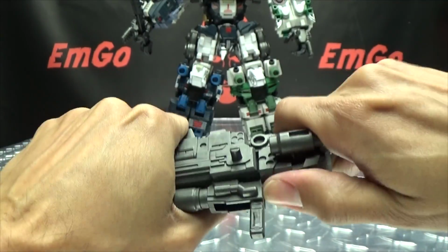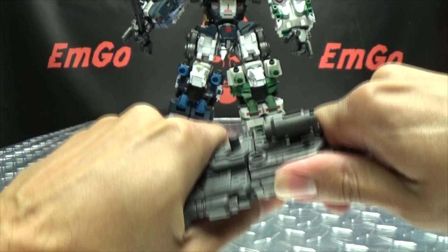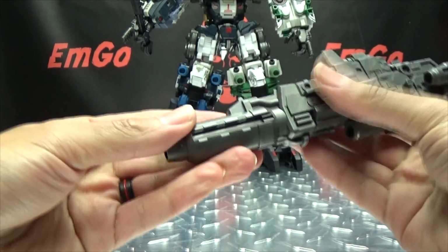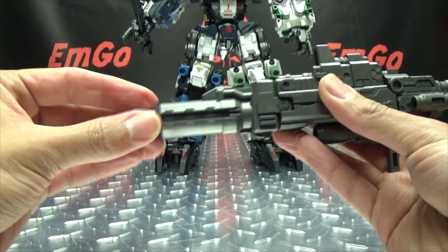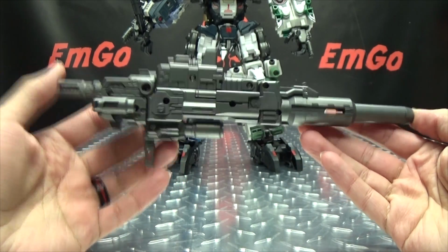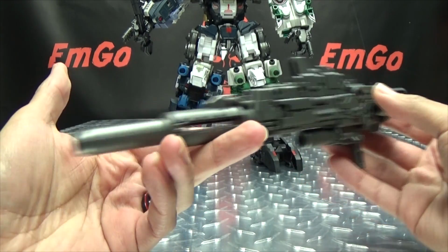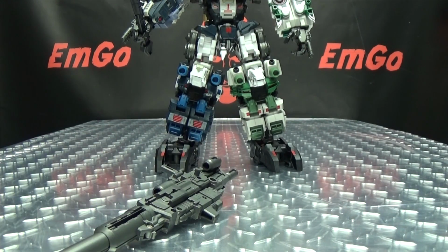You have to give it a really good squeeze. Like that. If you don't make the noise, it doesn't work. There you go. And then you just extend the barrel if you want to. You don't have to. You can just leave the barrel like that if you want, but you can extend the barrel. And there you have the big combined mode gun, and that's pretty freaking cool. I like this gun. That's awesome. That is really awesome. I love this gun. I really do. So there you have that.